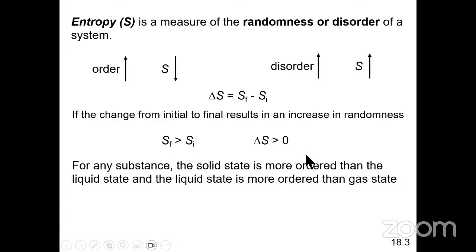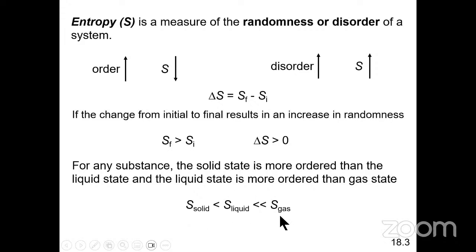So just to give you an example, if you have a substance, and it doesn't matter what the substance is, and you compare the solid state to the liquid state, we all know how the solid state behaves and how the liquid state behaves. The liquid state would have the molecules moving more randomly than the solid state where the molecules are in fixed positions. So just based on that idea alone, we can come to the conclusion that the liquid state is of a greater entropy than the solid state. And we can extend that discussion to the gaseous state as well. We can therefore conclude that the solid state would have a lower value of entropy compared to the liquid state, which in turn would have a lower value compared to the gaseous state.